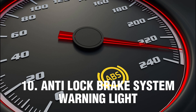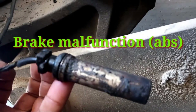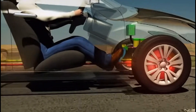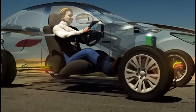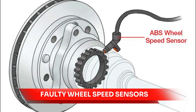Number 10: Anti-Lock Brake System (ABS) Warning Light. ABS stands for Anti-Lock Braking System, and when the ABS warning light comes on in your car's instrument cluster, it means the anti-lock braking system has been deactivated due to a malfunction. Your car's regular brakes should work fine, but the anti-lock brakes — which prevent the wheels from locking when you brake — don't work. If your vehicle has stability control and traction control, these will also be disabled, as they rely on the same wheel speed sensors. The four most common causes are a faulty ABS module, low levels in the fluid reservoir, faulty wheel speed sensors, or the system being turned off.